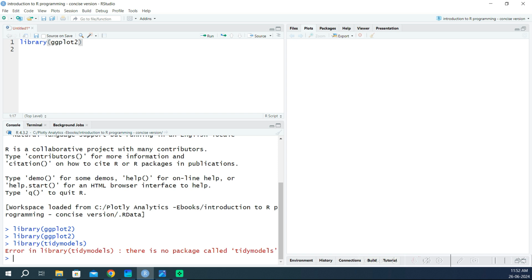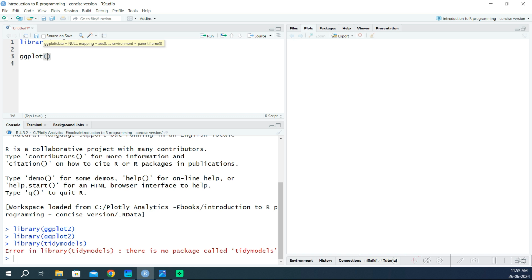Okay, now I hope that you were able to load the ggplot2 package. Let's play around with some functions from the ggplot2 package. Remember, this package is developed for data visualization. So let's generate a scatter plot. I'm going to use the same script here, and I'm going to use the ggplot function, and I'm going to pass the data set.